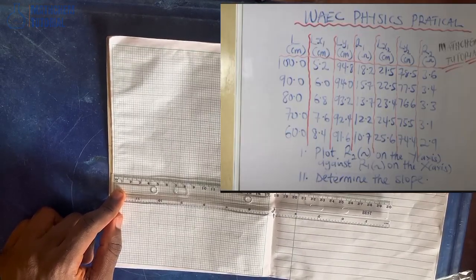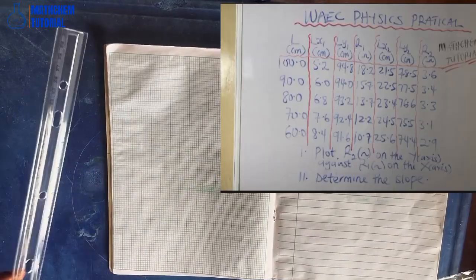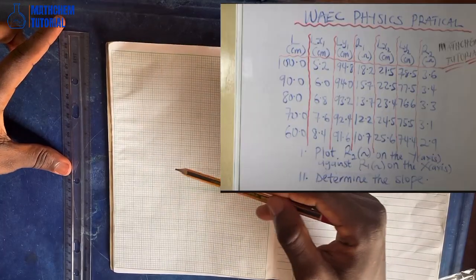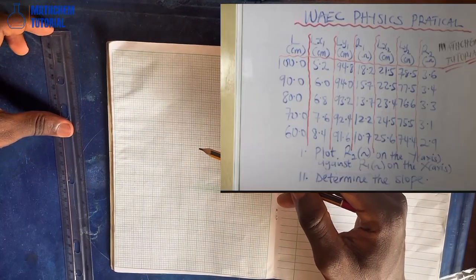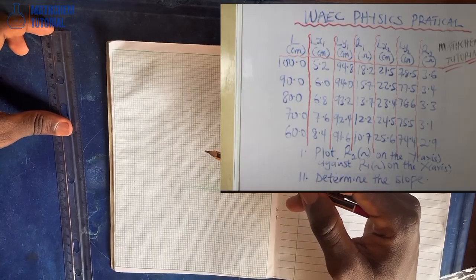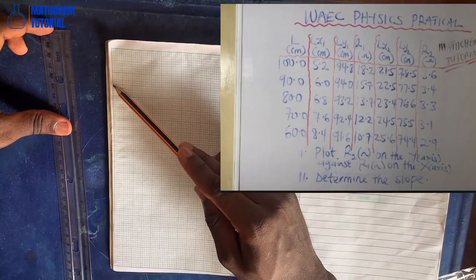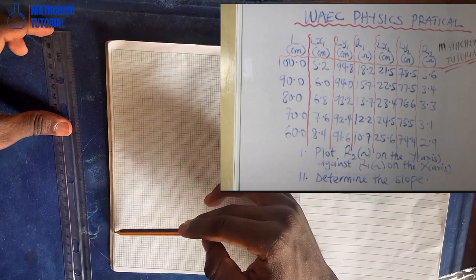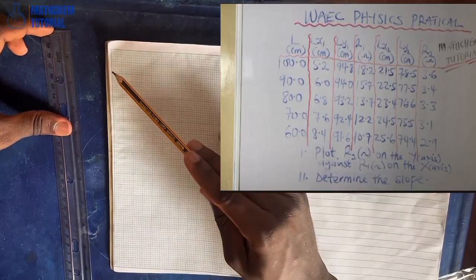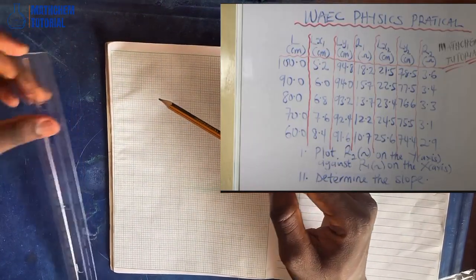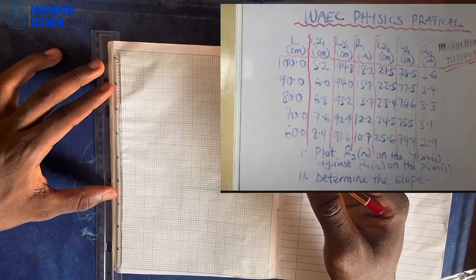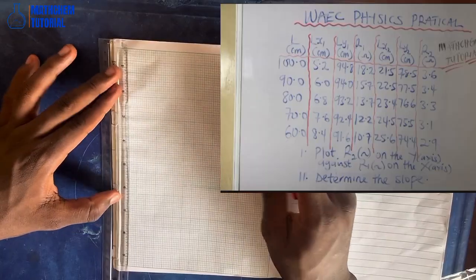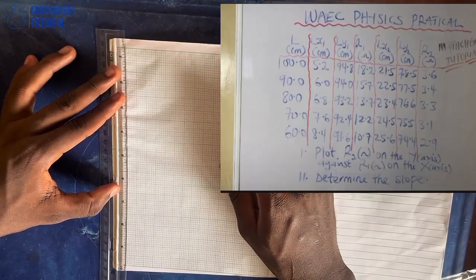So the best place whenever you want to rule is that you should leave the first line. This first line, leave it alone, then move to the next line. That is the best thing to do. But in case sometimes, once in a while, it will require you to take your margin line here, maybe your y-axis here. You can call it y-axis, you can call it margin line. But the best place is to leave this first one and move to this next one. So if I should come here, let me rule this place. You can see, the first one, leave it and move to this second one. So if I move to this place, then let me rule.